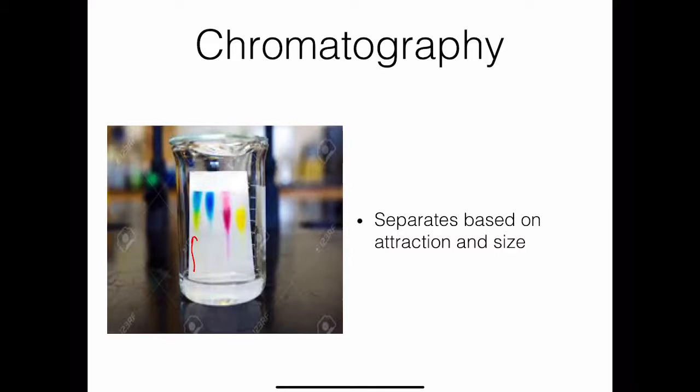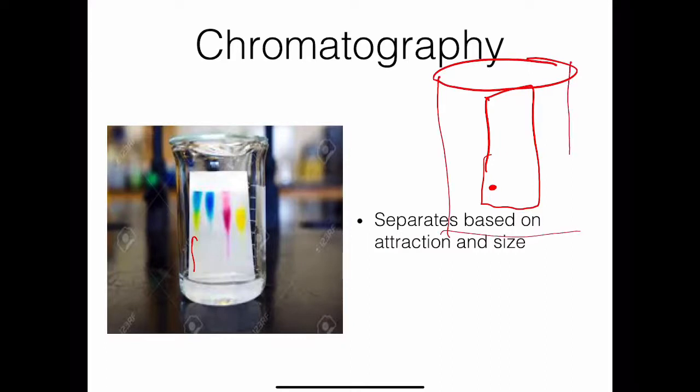You can take a coffee filter or even just a piece of paper, and you can cut your piece of paper so it's just a square like this, and then you can put a dot of ink down at the bottom. Now you want to be careful because you want to get some sort of cylinder, maybe a cup that you can put this in, like you see here, and then you want to put ink down at the bottom, but you don't want that ink to totally saturate that piece of paper, because as soon as you put it in there, if your ink dot is all the way down here, it will dissolve in the water and you won't see separation.